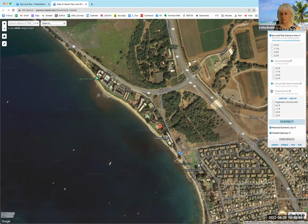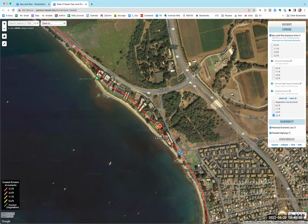And you can have these all on, but they start making it really hard to read. This one is actually lines, so you can select all, or you can just select worst case. So this is coastal erosion. It shows where they're predicting, based on what they know, the coastline could actually move to. And probably the scariest one of them all in many cases. When is this supposed to occur? The models have it by 2100. Some of the scientists say, based on what we've been seeing in the measurements, it could happen as soon as 2050.